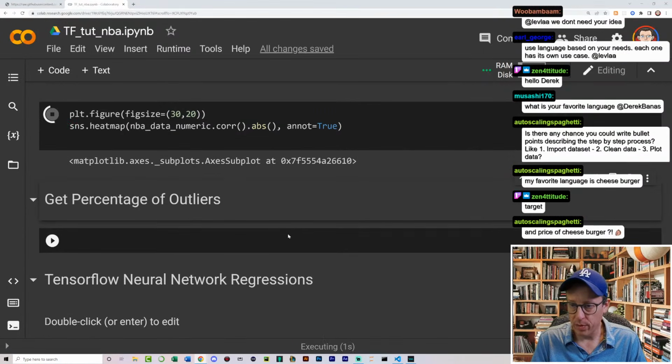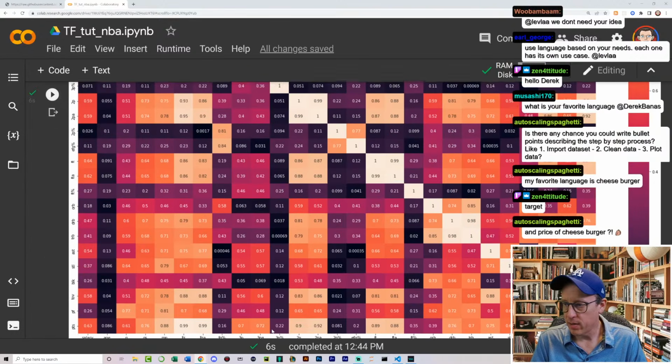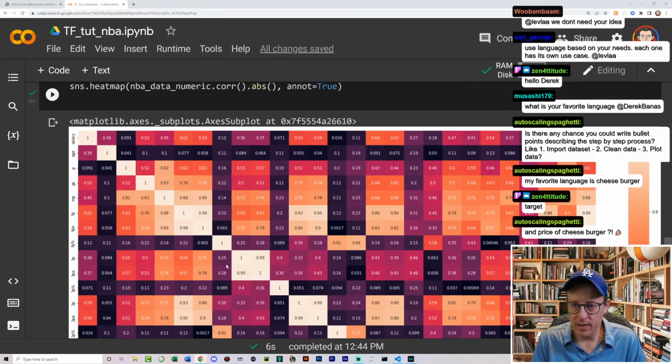And look at this beautiful thing that's going to pop up here and tell us everything we want to know. I mean, it's just great. Don't worry, I'm getting into the tensor. There it is. So now we can come up here and say, all right, we're interested in salary. Now this is a 1. Why is it a 1? Because salary is 100% correlated to itself.